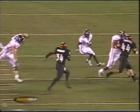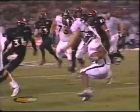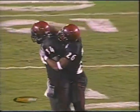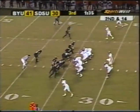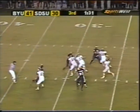Watch him slide down the line, get through the mismatch, and when that cutback comes, Brathwaite looks back inside and goes, oh no, there's the man. 34 plays it perfectly, plays it from the inside out, takes away the cutback lane, and then makes the tackle. That'll cut into Ray's 17.3 yards per carry average. Loss of four. Second and 14. Back with time.